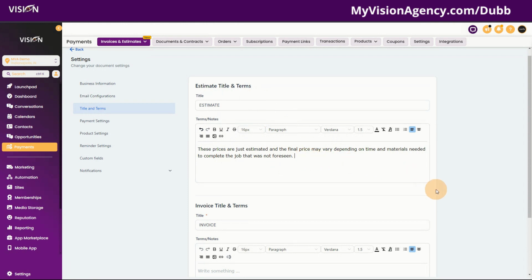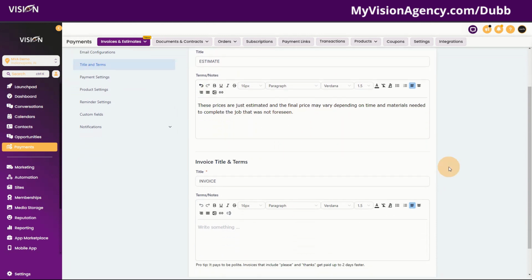We just want to give them an idea of the price that it would cost, because with an estimate, we're also saying, hey, these prices may vary depending on whatever issue. You could be doing web design and saying these prices are just estimated because maybe they have additional products that they want to charge, something like that. But really, for service-based businesses, estimates are obviously used more, and definitely the most valuable thing that you can do to, one, save yourself time, but also to put a safety net in place in case there are unforeseen issues, right? So you want to choose your title and terms and all that.